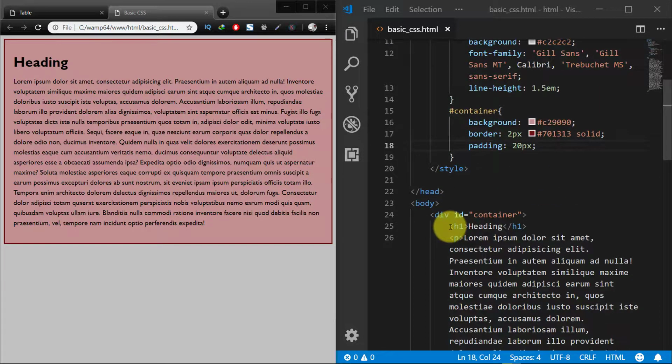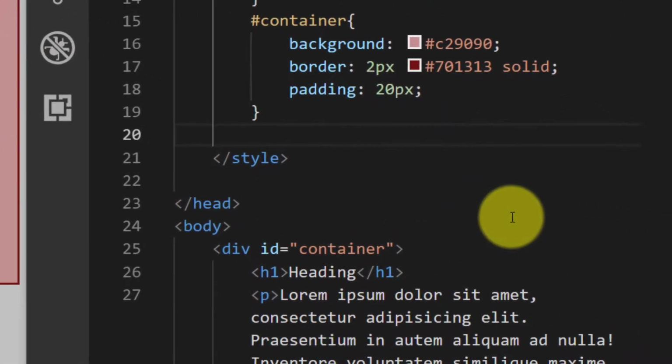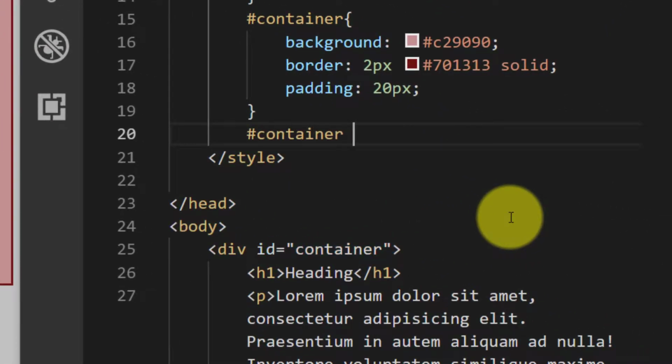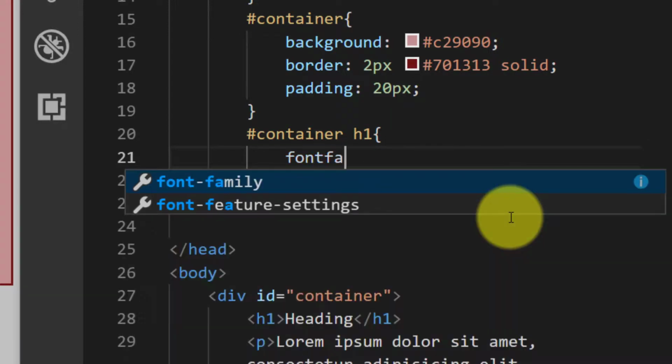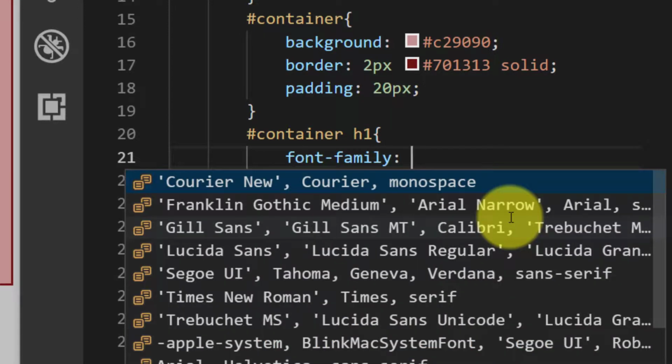And if we want to apply CSS to this heading, we will use the container and h1. It means the h1 heading inside the container. Let's add some font family.